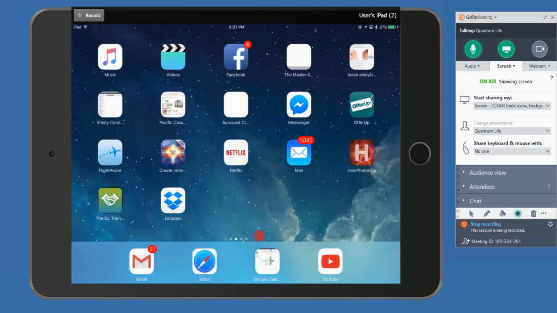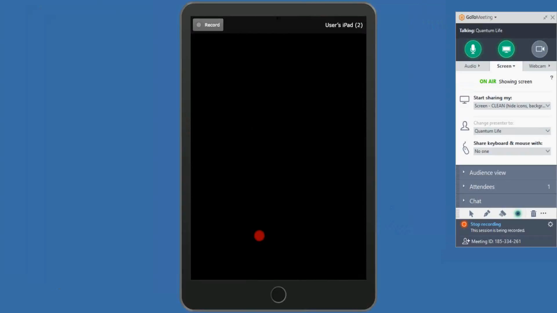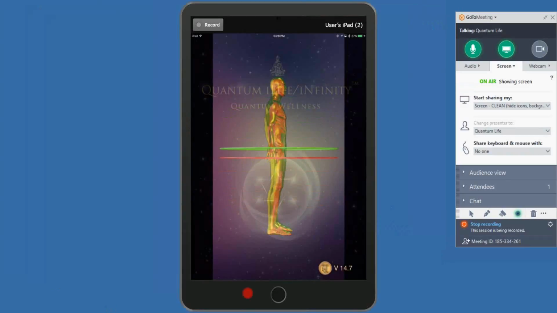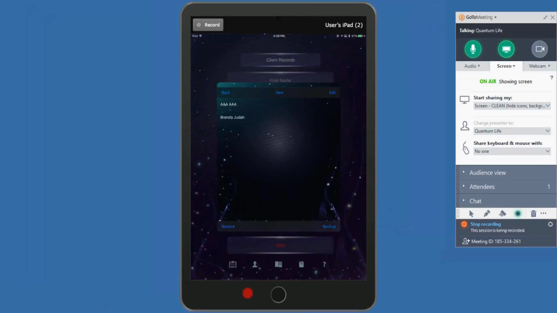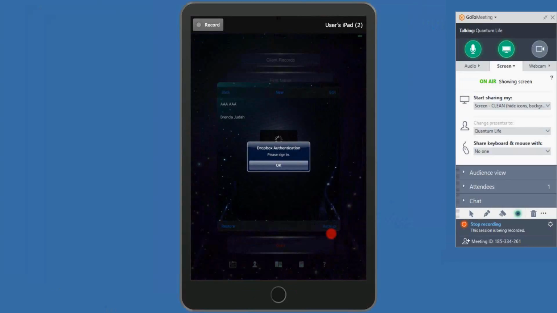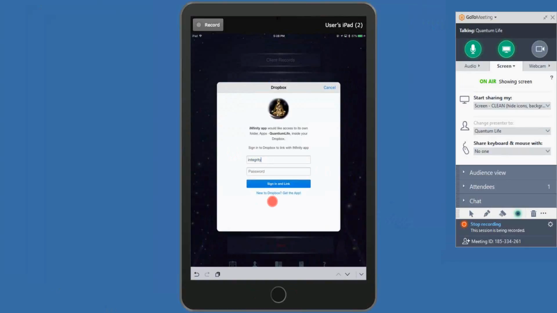And when you go to your Infinity app, tapping it, I just updated it. There we go. Matter of fact, now we're at version 14.7, so that's a great thing. I'm going to tap Client Records, and I'm going to say that I want to back up. You can see that right down here. It says backup. I'm going to tap that. This is what I would like you to do. It's going to ask you to authenticate your Dropbox. It's going to come up with this particular screen here, and it's going to ask you once again to sign into your Dropbox so that it knows that it can connect to your Dropbox with your Infinity app.